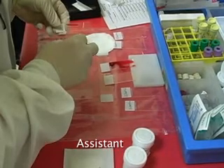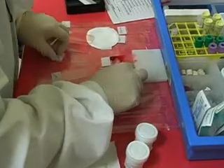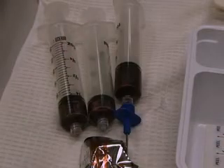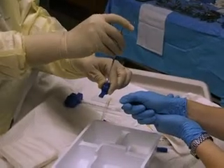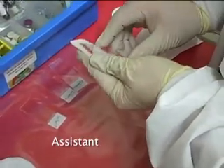A technician is often available to assist with preparation of the bone marrow aspirate and bone marrow biopsy. Aspirate smears may be prepared at the bedside from unheparinized bone marrow aspirate; this should be done quickly to avoid clotting of the specimen. Bone marrow aspirate may also be sent to the lab for further analysis in heparinized syringes. The core biopsy specimen should be collected onto sterile gauze or a slide and inspected for adequacy of marrow. The biopsy specimen should be at least 2 cm in length in an adult patient.